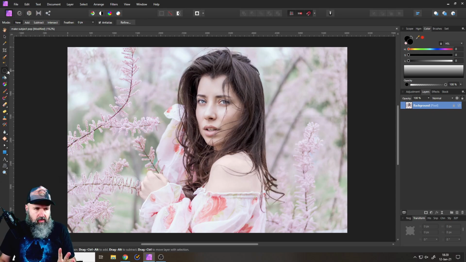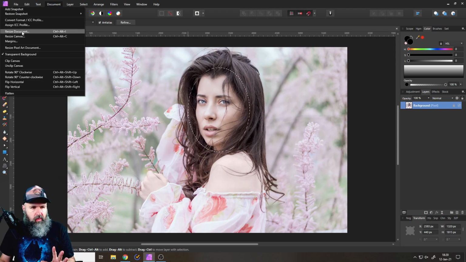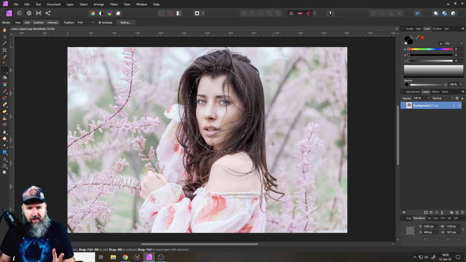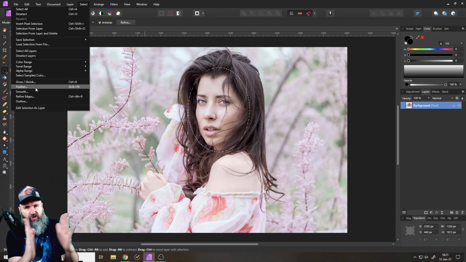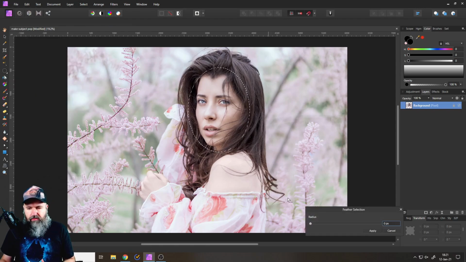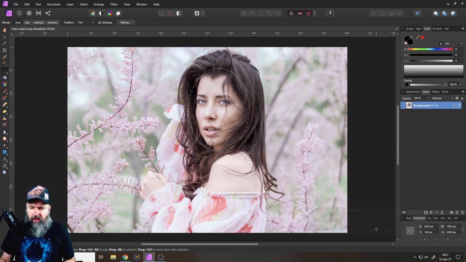So let's go to the ellipse tool here on the left side, like this ellipse selection tool. And then I will select the face area like this. Now, my picture has quite a big resolution, as you can see here. So when I go to select and feather to make the selection softer, I will put a rather big value. This value depends on the resolution of your picture. So you want to play around with that a little bit, get an idea how good the selection is. I will go with roughly 350 pixels here as the feathering, so to soften the selection area like this.